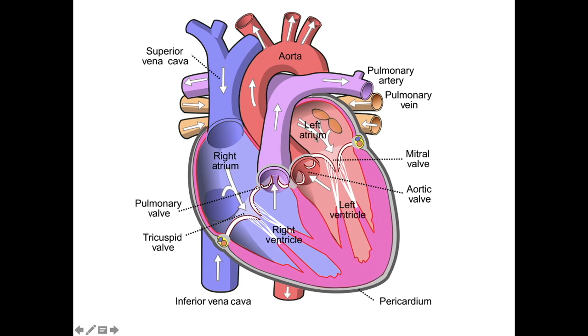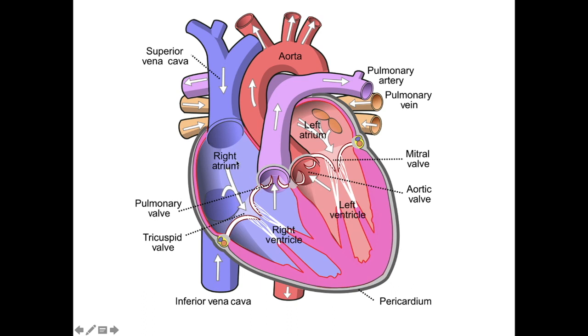This is the left atrium, and this is the left ventricle. There is a valve in between, and this valve is called the bicuspid valve. The bicuspid valve is also called the mitral valve, and this ensures no blood goes back into the atrium. From the left ventricle, the blood enters into the aorta. In the aorta also there are valves, and these are semilunar valves.